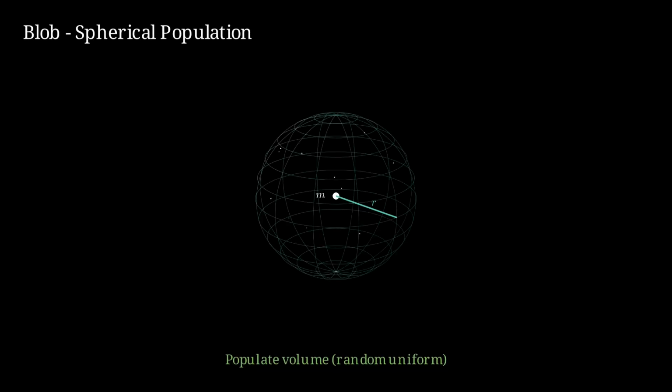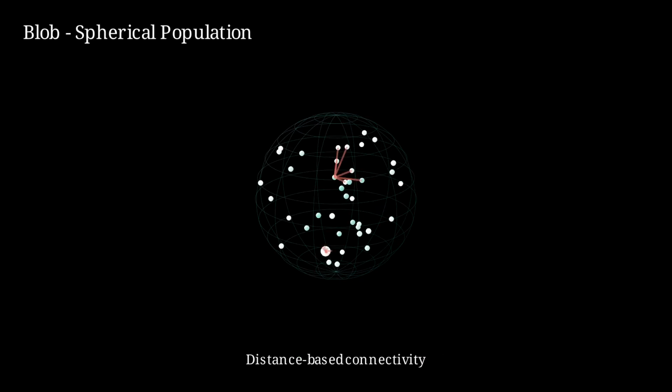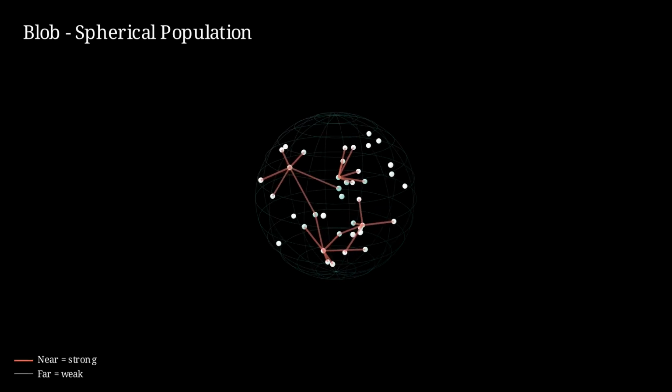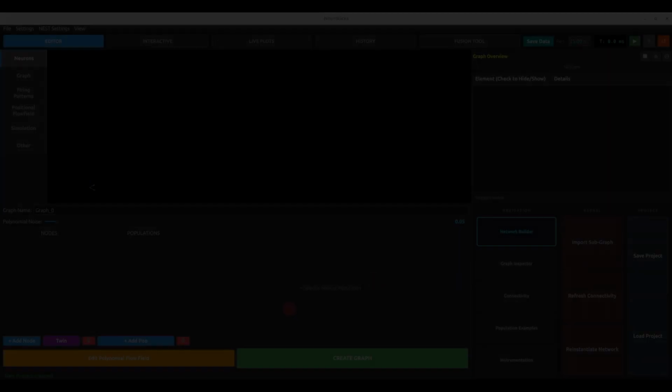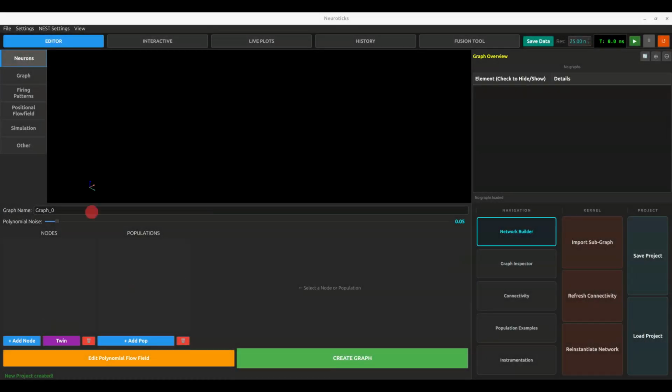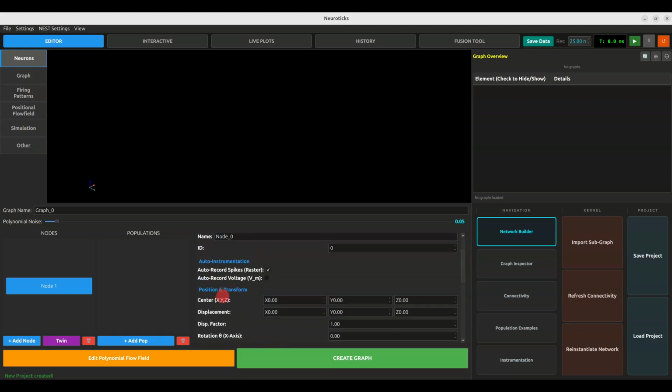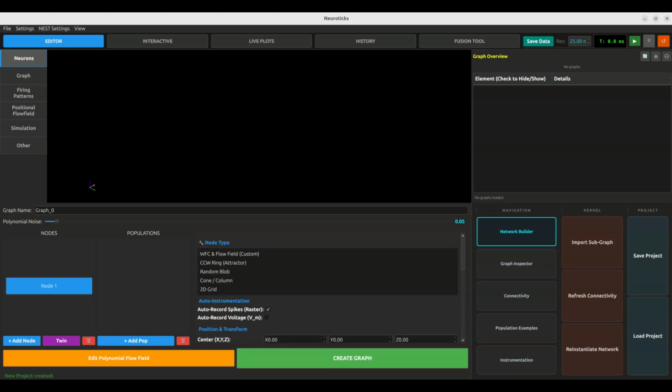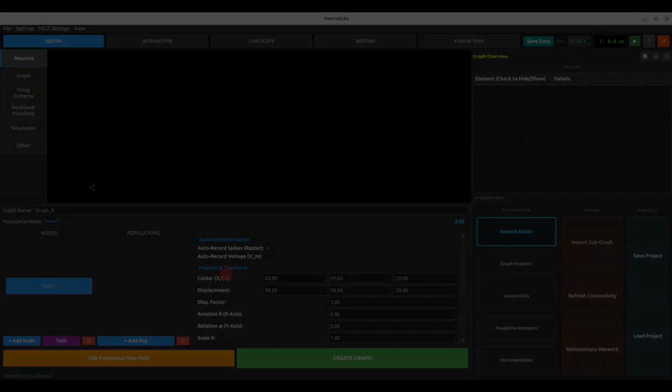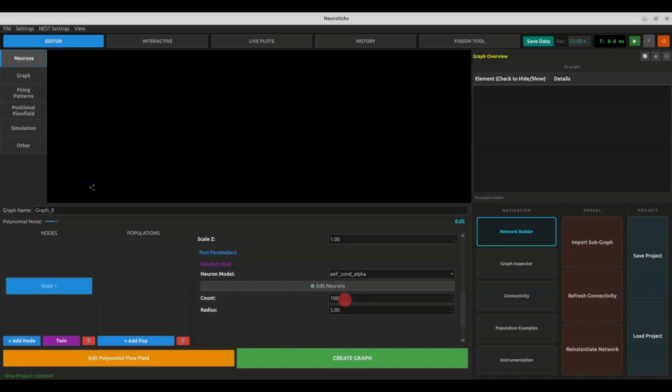Now we'll come to the third type of node, the blob. It's just a uniformly distributed set of neurons around its own center of mass, with a maximum distance to that point. They are initially sparsely and excitatory connected, with a low probability for connection. But this does not make them uninteresting, because they introduce selective computation and signal path trajectories which may vary in time and strength. The only shape-specific parameters you have here are radius and the number of neurons. That's all.